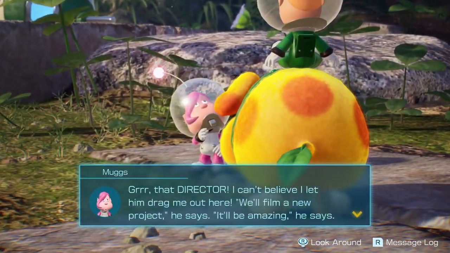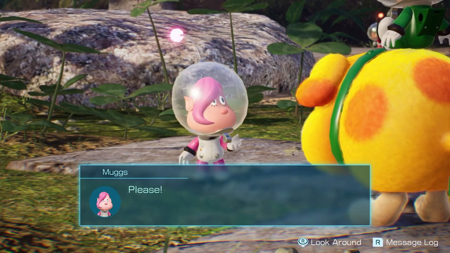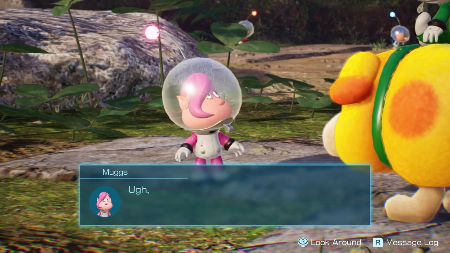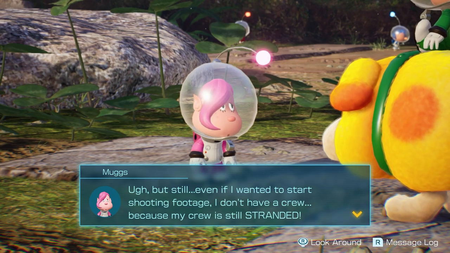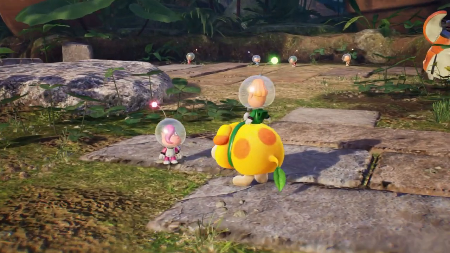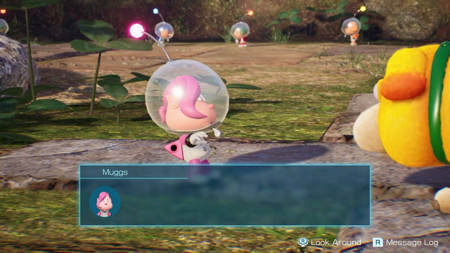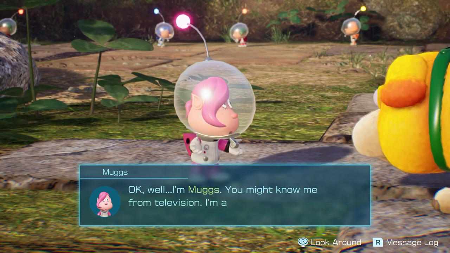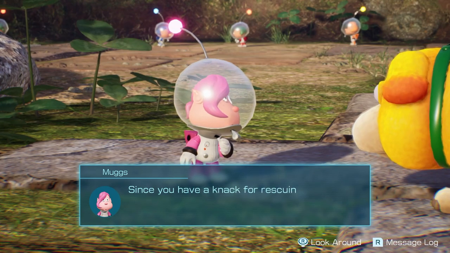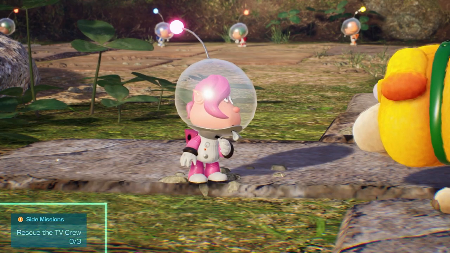Grr, that director. I can't believe I let him drag me out here. We'll film a new project, he says. It'll be amazing, he says. Please, we get here and the spaceship crashes. Seriously, I mean, sure, it'll make for great television. But still, if I wanted to start shooting footage, I don't have a crew because my crew is still stranded. Oh, I'm sorry I went off script there for a second. Aren't you the one who rescued me? Okay, well, I'm Muggs. You might know me from television. I'm a reporter. Oh, hey, I just had a brilliant idea. Since you have a knack for rescuing folks, could you look for the rest of my TV crew, too? You'll be handsomely rewarded.